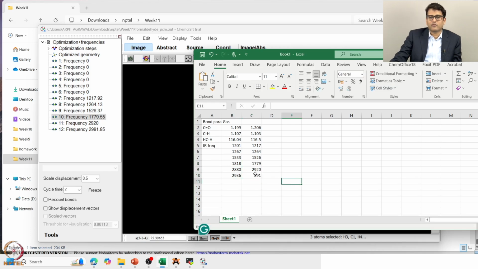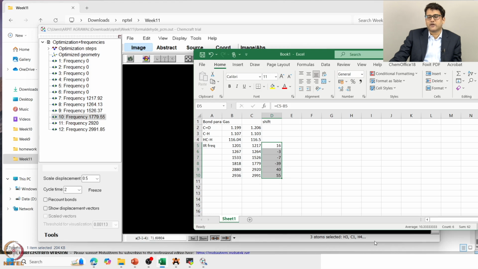So, if I now want to calculate the shift, this is how the shifts are.